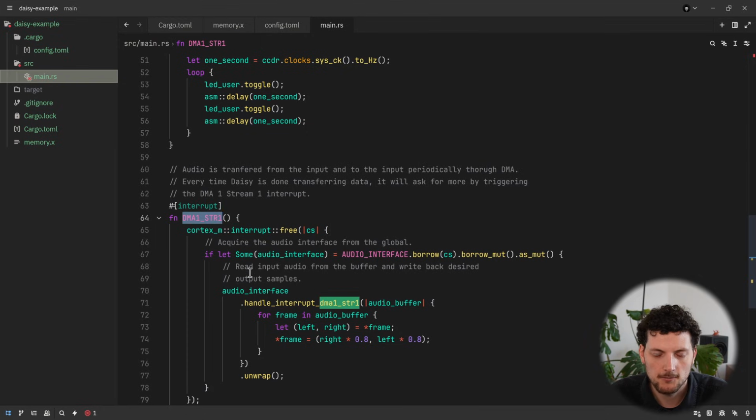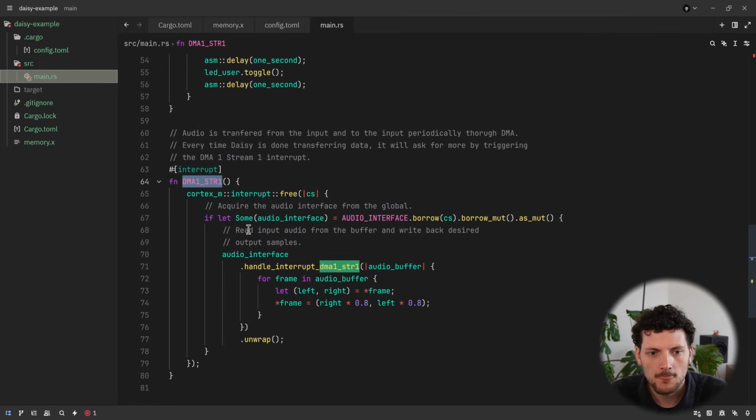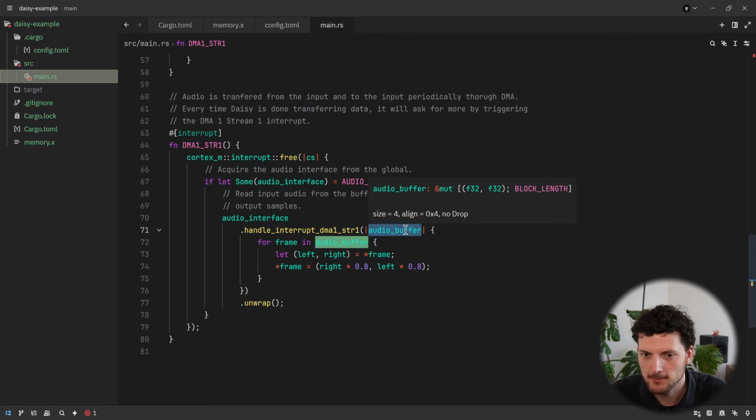Yeah, DMA1 STR1. This is just the stream of this DMA. And inside of this interrupt, yeah, we get our audio interface, we borrow a mutable, and then we handle this stream, which gives us the audio buffer.